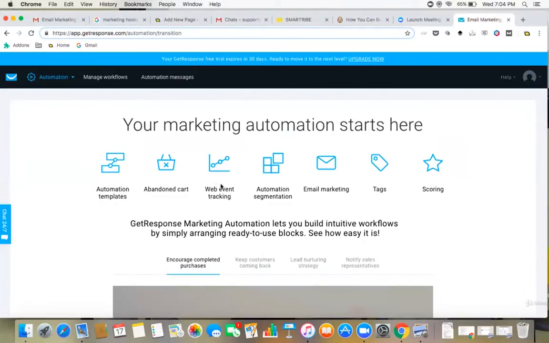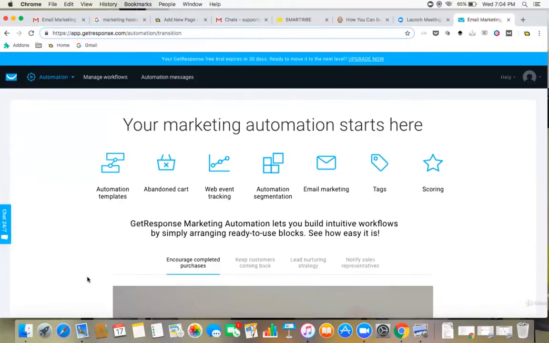Web event tracking means it is tracked when you're sending emails to your subscribers how many of them have opened the email and how many have not. Such features come under web event tracking. Then there are automation segmentation, email marketing, tags and scoring, and so on.